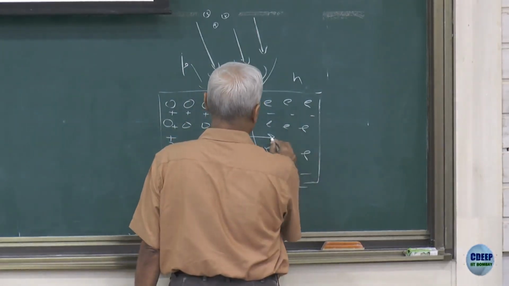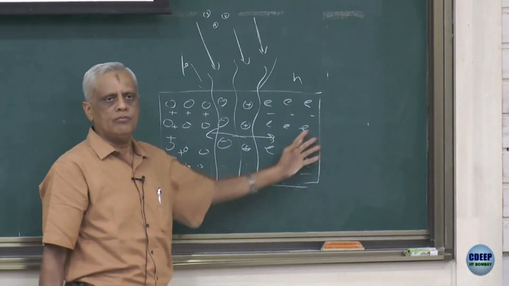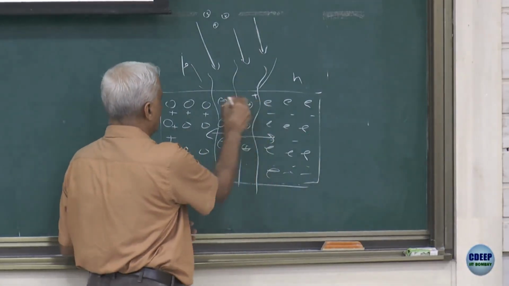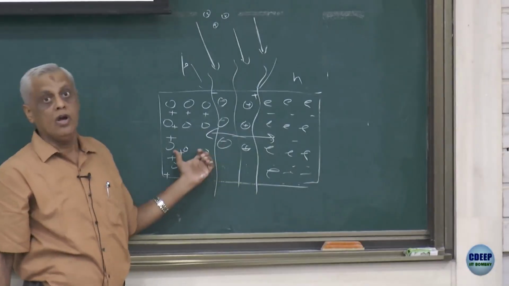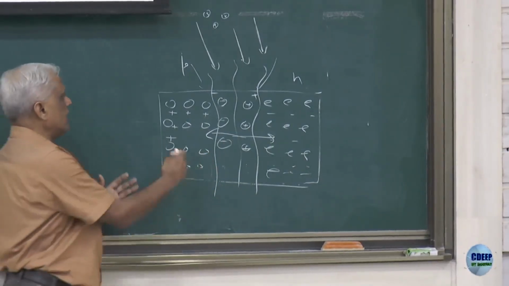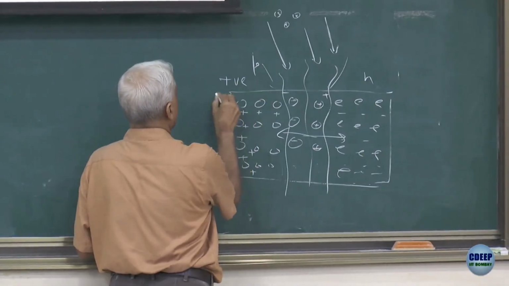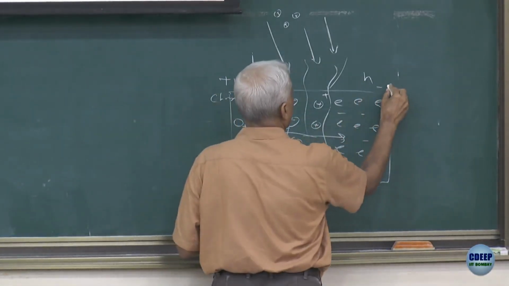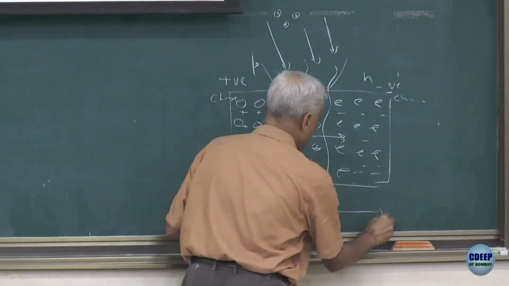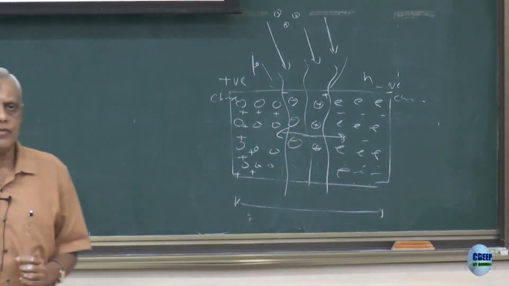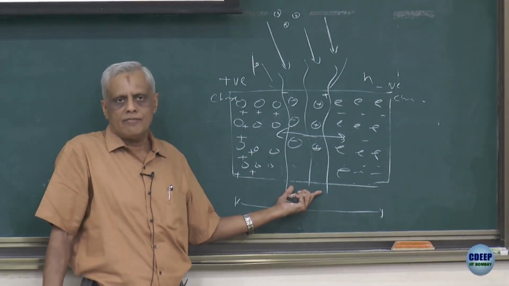here you have lots of negative electrons. Same way, as the photons hit, electrons will be released and they will move on to this side because of this field. This field is positive and negative, so it will pull the electrons onto this side. So basically there will be a charge imbalance of positive and minus. So you will have a positive charge build up and a negative charge build up here. So basically what I am saying is that this will become a nice voltage source equivalent to a potential that is supported by this barrier, typically 0.6 volts, something like that.